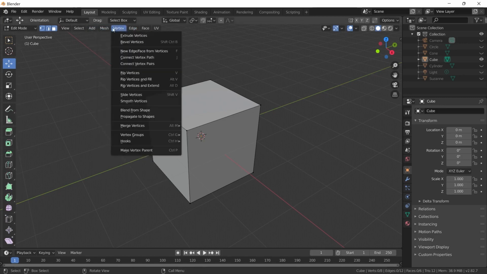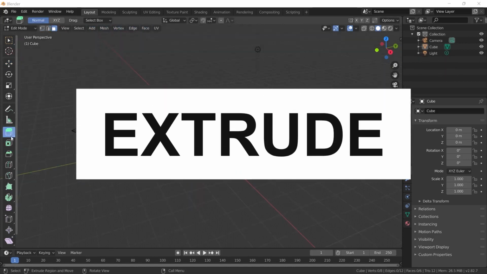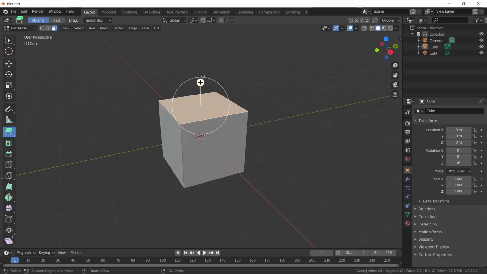There are of course many other alternatives. You can also access them here. Let's select the Extrude option from the left side. In other words, let's go to the edit mode that we encounter when we press the 3 key on the keyboard. When I go to face edit mode, when I click on one of the polygons on the scene, one of the faces on the scene, you will see a plus icon.